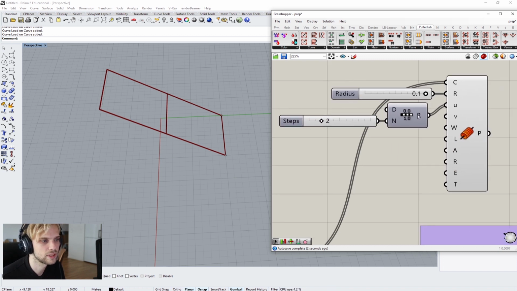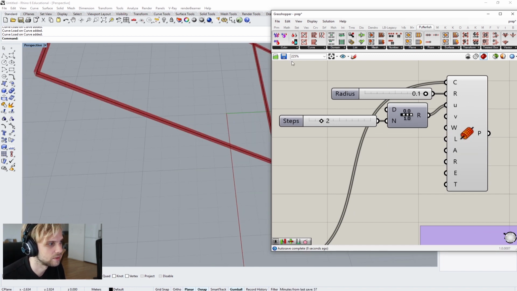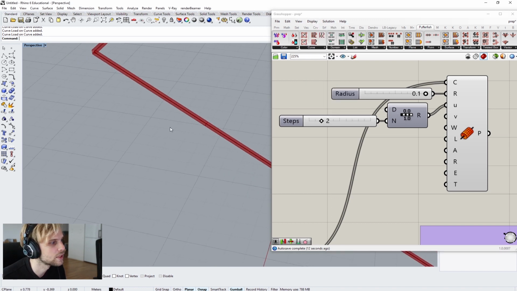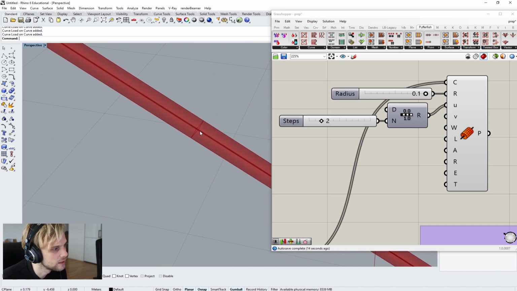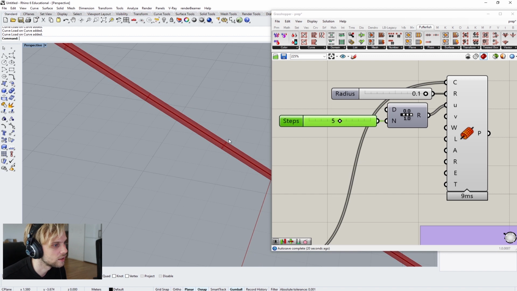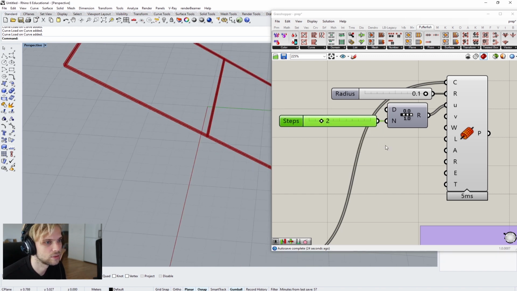So it basically only has start, middle, and end, right, as subdivisions. I can actually show you this with preview mesh edges. This is the middle subdivision. If I increase the steps to like 5, then I have more of these, right, along the line. But I don't need that many of them, so I'll just use 2.